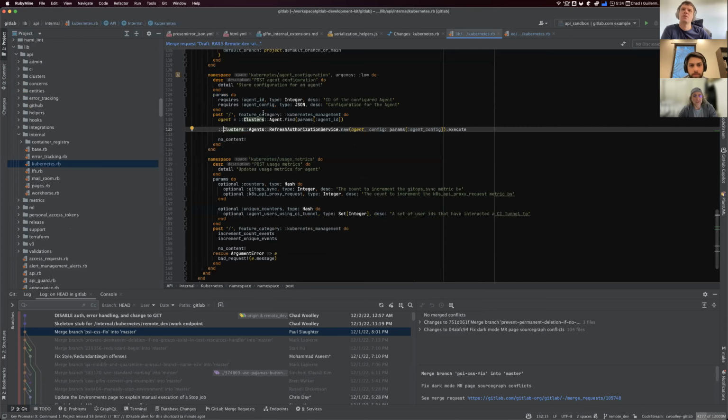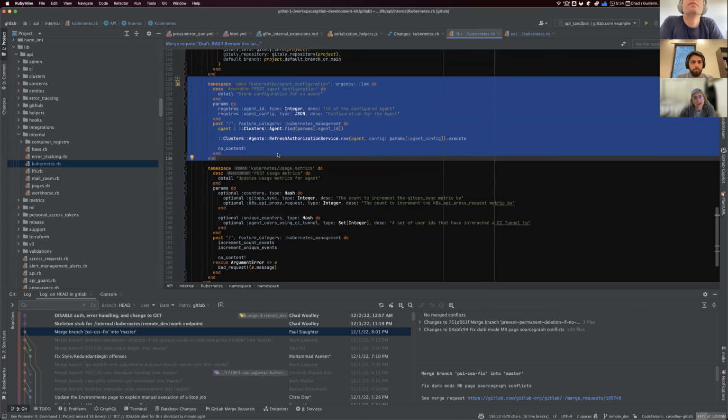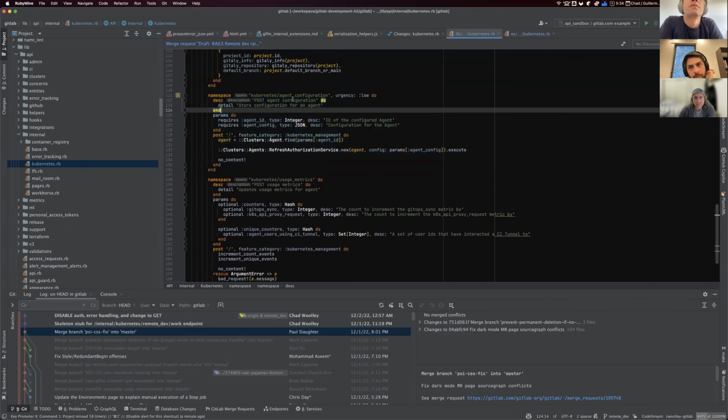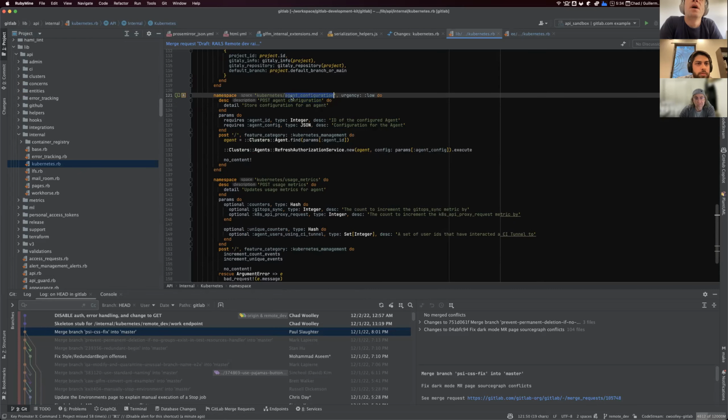Yes. So here's where I took this from, the agent configuration. What uses this endpoint, this post? What is that? Agent configuration and find params agent ID. Well, I don't understand.